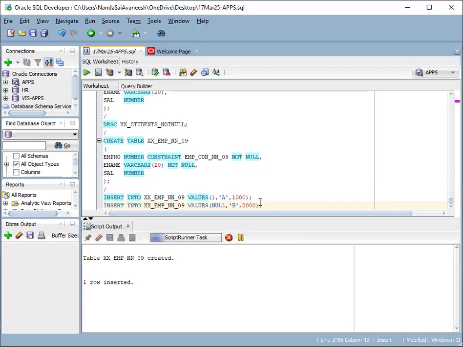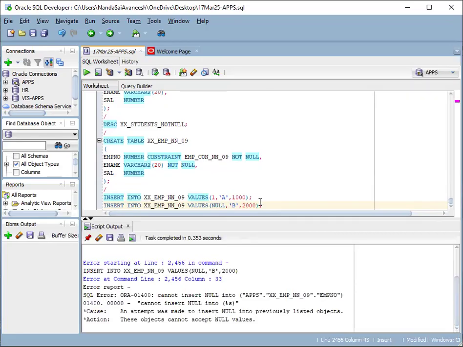So what will happen here? It is throwing the error: cannot insert null into xxemp_nn09 employee number column. These columns cannot accept null values here. You should remember these error numbers also.